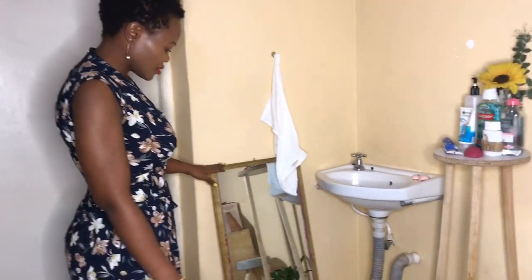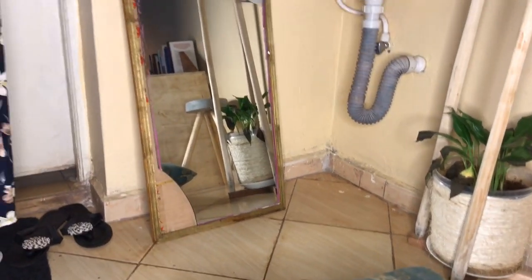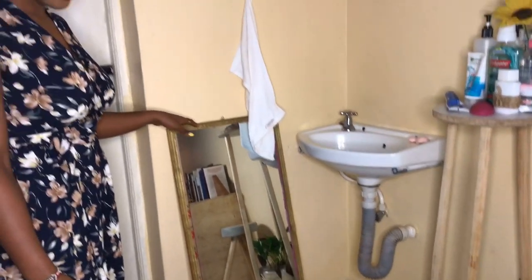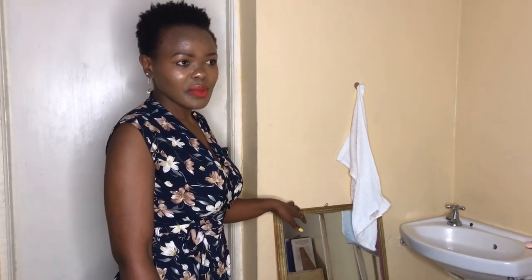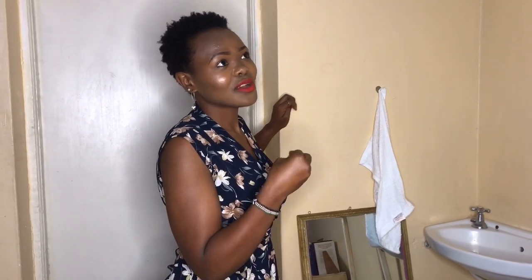Then I have a mirror here — the actual one broke and I just put this one inside. I'm going to get a bigger one, but for now this is what I use. I haven't gotten around to beautifying this place, because if anything this whole color has got to go. I'm not sure how long I'm going to live here. I love the place, but I also hate it because of my agent — I really don't like my agent. Maybe next year I'll still be here, maybe I won't. We'll see. Now moving into the actual bathroom.